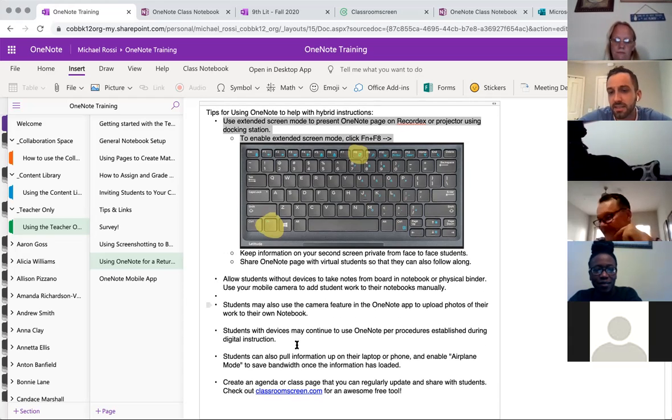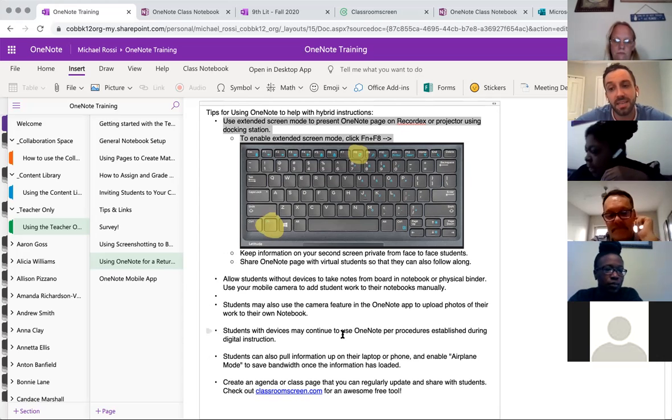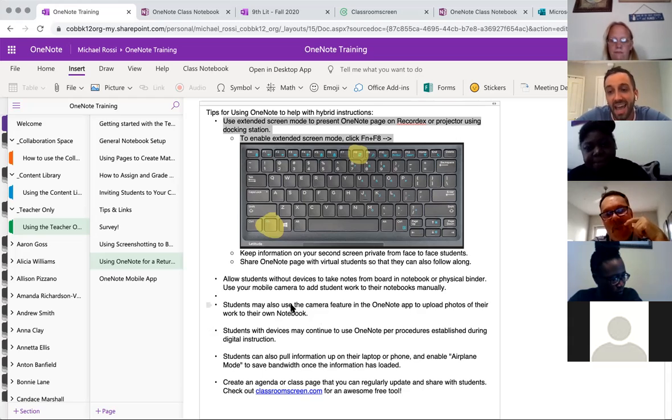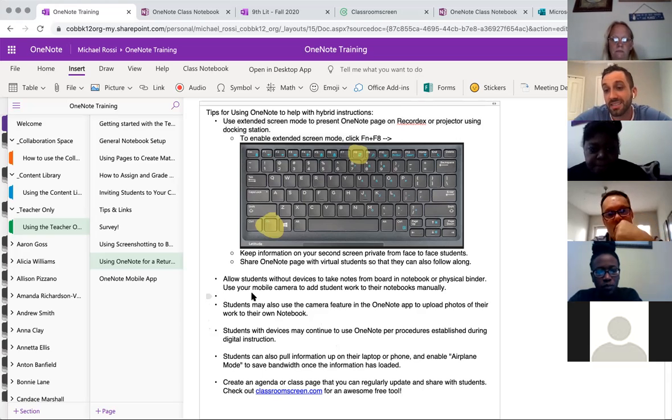So here is how I think you can bridge that gap, because there are going to be kids who come back without devices, and it's a really tough thing. I'm going to talk to you guys about the app in a second, because if you project the OneNote information onto your Recordex, technically you can give kids a notebook and they'll be able to take physical notes in front of them if they don't have a device. I'll show you how you can add kids' work that they've done physically to their notebook in a really easy way. So my thought is this: if a kid doesn't have a device, just give them a paper notebook to use. They can work off the board on whatever you're working on.